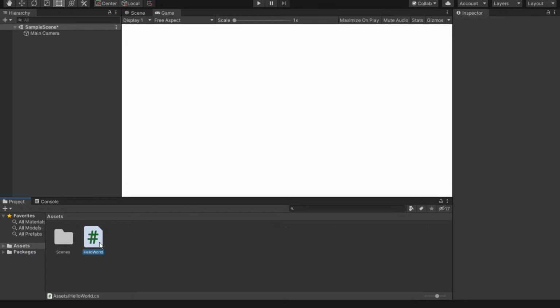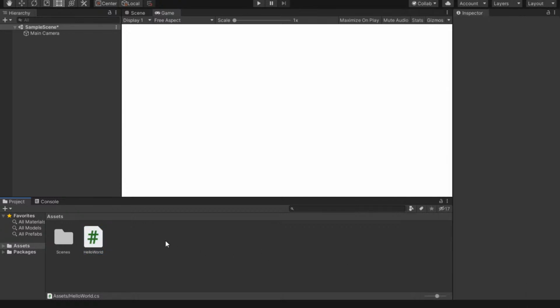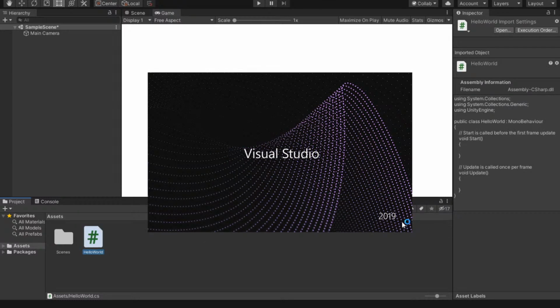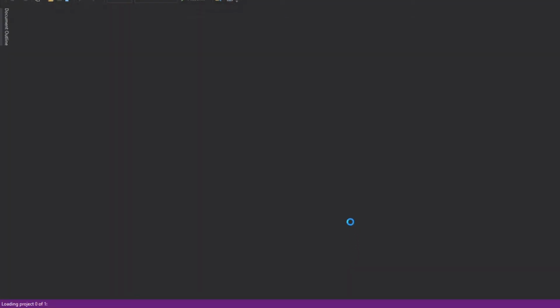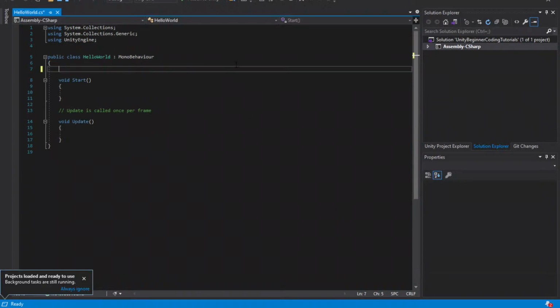To open it I'm going to use Visual Studio Community version 2019, I guess. If you don't have Visual Studio, maybe you have Visual Code, but try installing Visual Studio Community using the Unity Hub, okay?